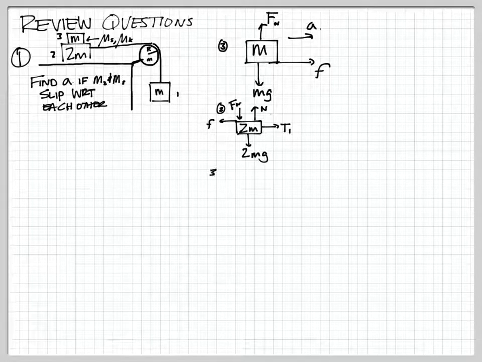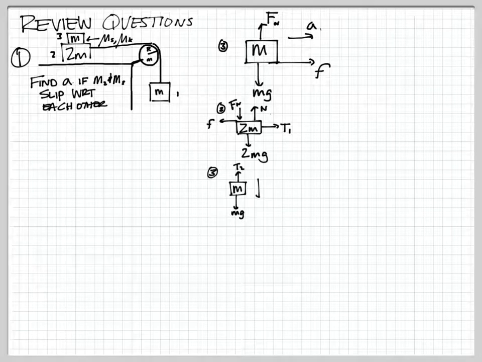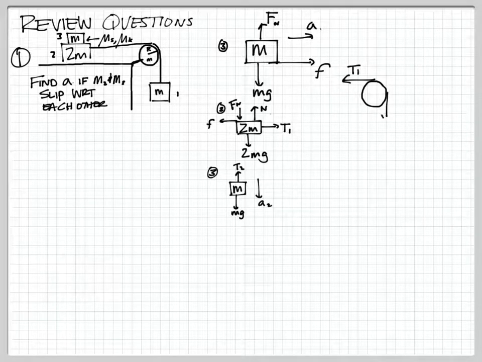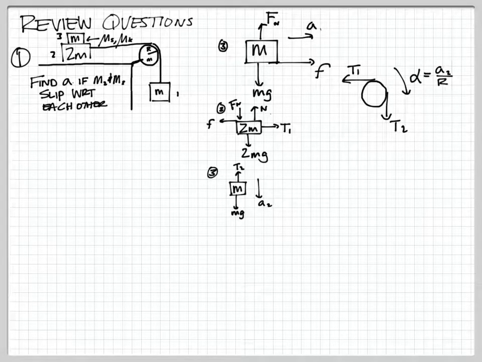That friction has to have a force pair that goes along with it. And then for the hanging mass, real simple, we just have tension up and weight down. Now one thing I really want to point out to you is that the tension attached to my two masses is different than the tension attached to the hanging mass because my pulley has mass. We should be used to seeing this by now, so we're going to go ahead and do the diagram of the torques acting on our pulley. Torque 1 pulling over, torque 2 pulling down. And just to make things clear, that alpha is going to be acceleration 2, the acceleration of my coupled masses, over R. And we'll need to use that later.